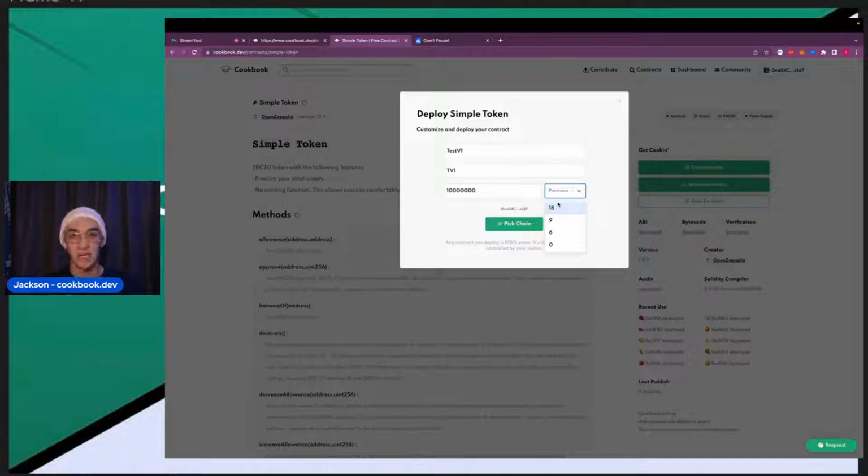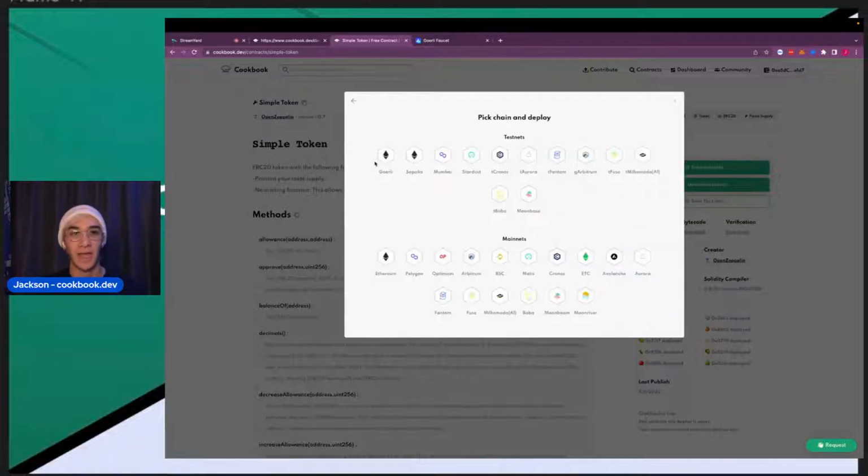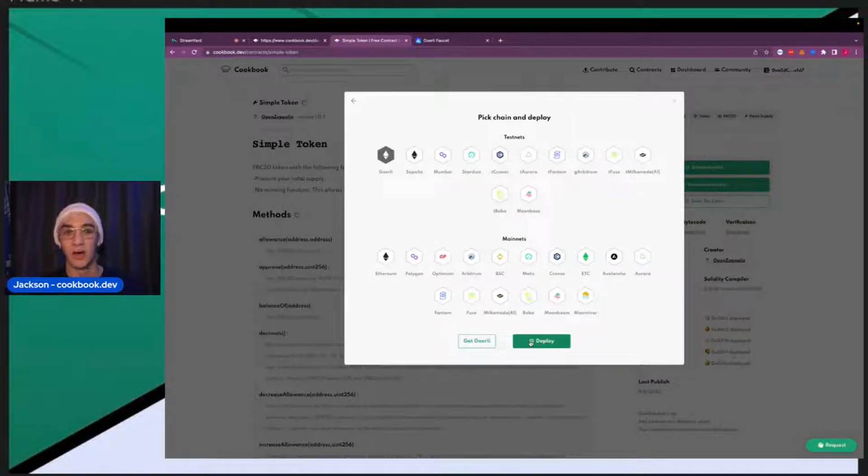And precision is the number of decimals you want in that. Most standard ERC20s have 18 decimals of precision. Same with ETH as a token or as a cryptocurrency itself, it's got 18 decimals of precision. That's kind of what the standard is. If you actually went down and selected 0, then it would act as an NFT, in which case it's not divisible beyond an individual value. But here, 18 decimals of precision, we're going to keep it standard. And again, keep everything on the Goerli testnet.